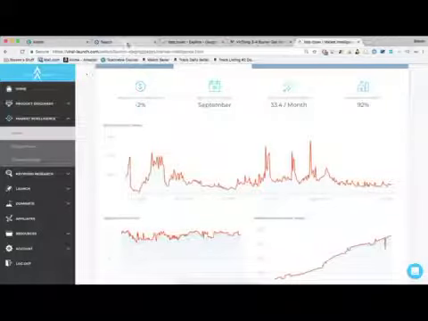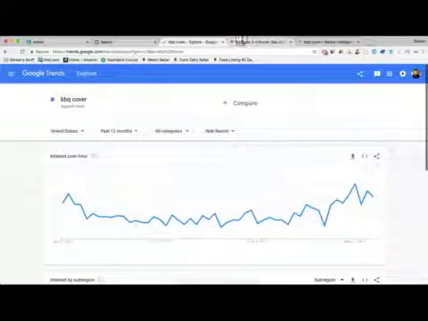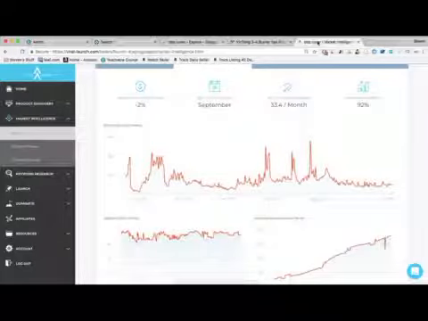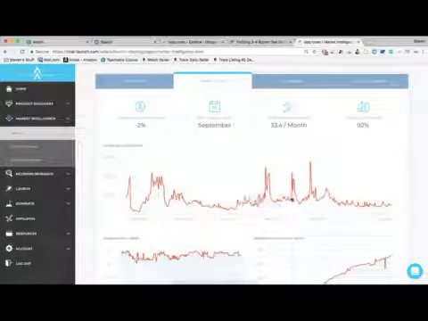Like I said, you can use these 3 tools: Keepa, Google Trends, and Camel. And if you guys have the paid version of Viral Launch, I believe it's $20 a month for this feature, just to do the product research and market intelligence. If you do have it, it's going to be the most accurate tool in regards to giving you great details on the actual product to see if it's seasonal or not.